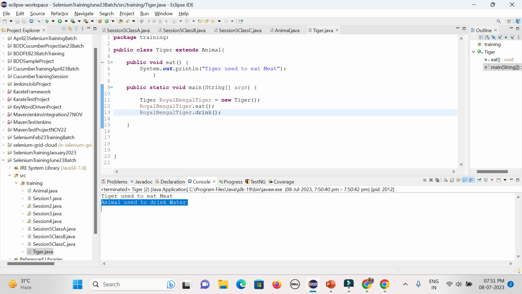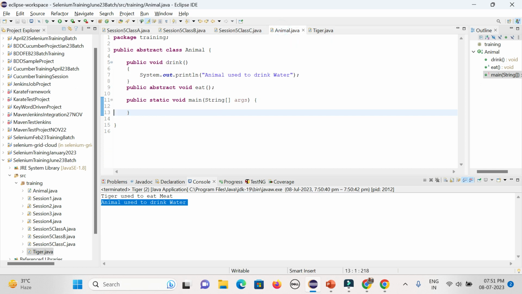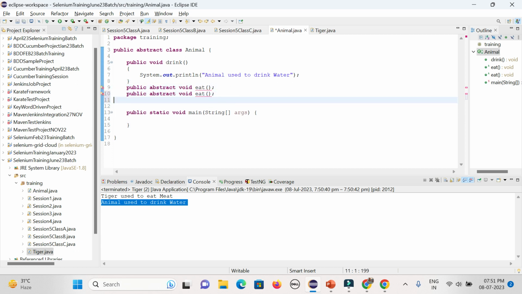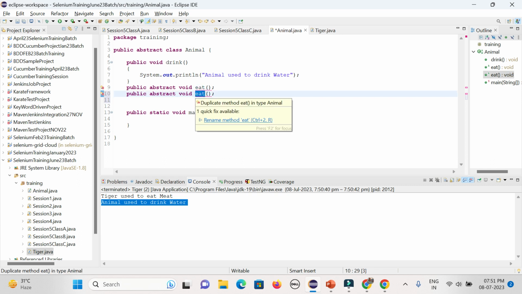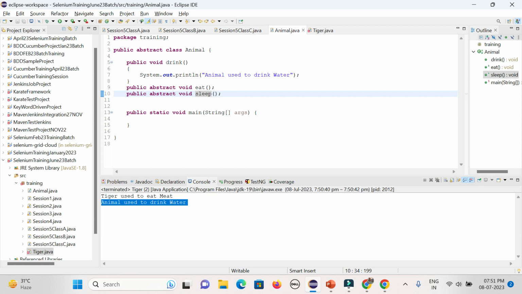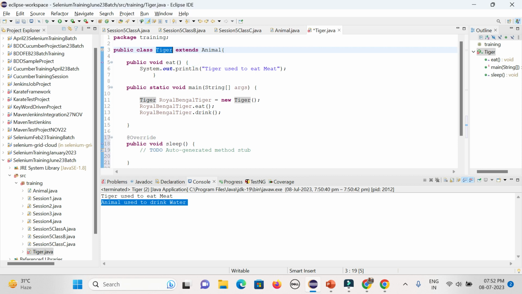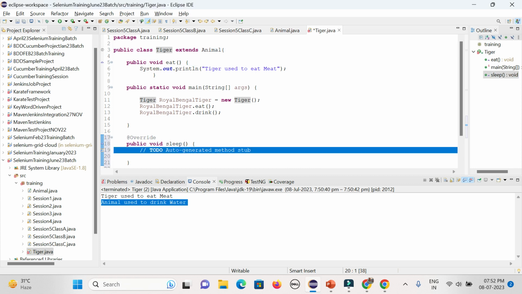So now let's try to add one more method. Maybe sleep, eat, and then sleep. So this is also an abstract method. Now in the parent there will be no error, but in the child you could see some error is triggered automatically. What is the error? Because another new abstract method was created, I need to implement it. You could see add unimplemented method again. Automatically I can implement it, so there will be no error. So that is the way your relationship will be established from the abstraction.